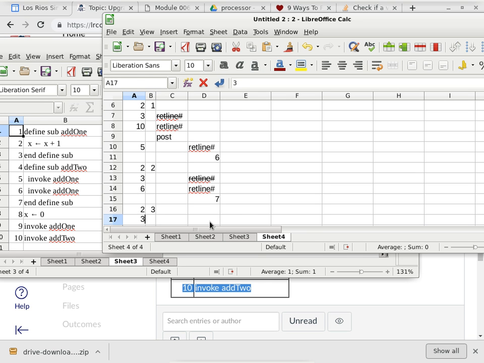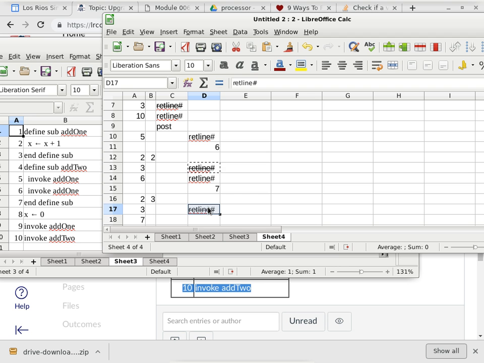Then we hit line 3 again. When we get to line 3, which is the end of a subroutine, it doesn't depend on which subroutine we are ending. Every single time we get to end define sub, this is what we do. We find the rightmost column that says return line number. In this case, it's column D again. It says we have to continue execution on line 7. And that's where we're going to go. So we put 7 over here. And then we also have to remember that this column is not useful anymore, and then we deallocate it. Now we continue execution on line 7.